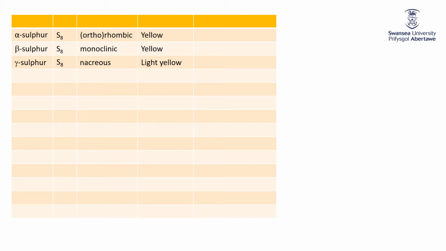Something that I puzzled about for years and years until I finally read a book that said it: well, if you've got O2 and O3, are you going to have S2 and S3? And indeed you do. Both of them existing as gases, beautifully coloured gases. S2, blue-violet gas. S3, a cherry red gas. And both of them very, very stable at high temperatures. So I thought that was kind of cool, that you do have those sulfur equivalents of oxygen and ozone.